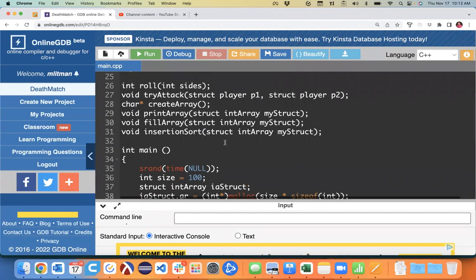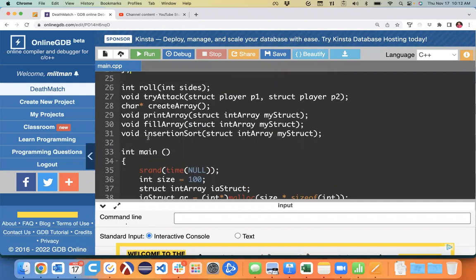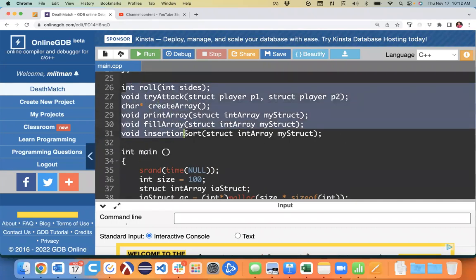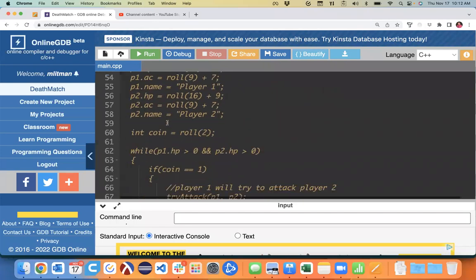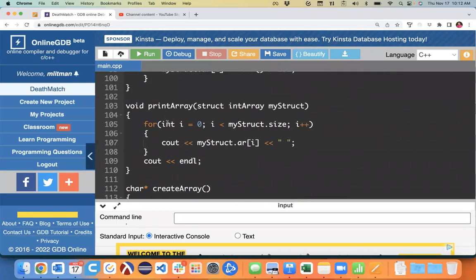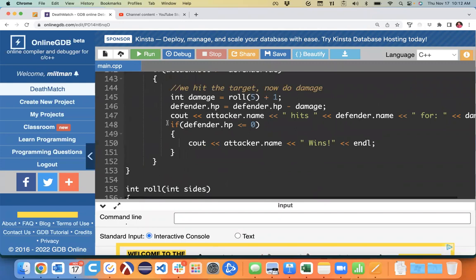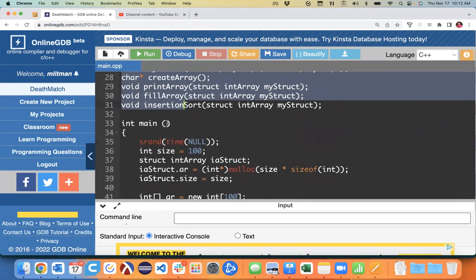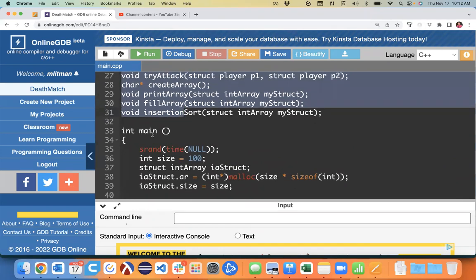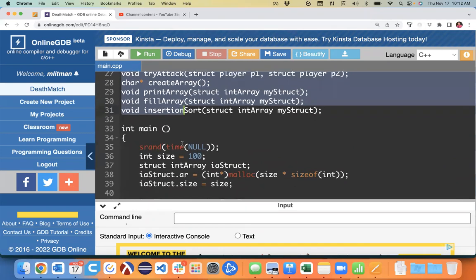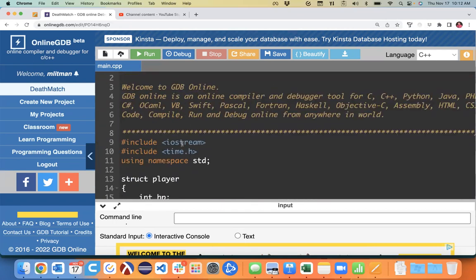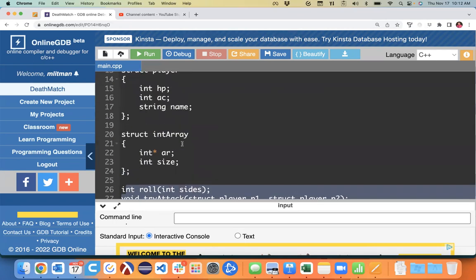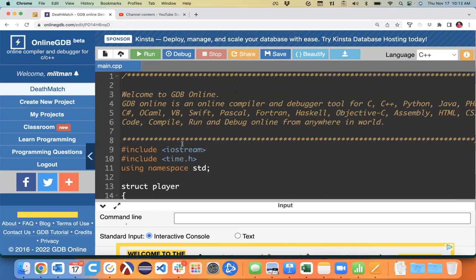How many of you are maybe getting a little bit tired of having all these prototype functions up here and then having a whole bunch of implementations down here in main? Not that these things aren't going to exist somewhere, but when we're talking about the main controller for our program, in this case main, we just have a lot of fluff in this single file, and that's kind of becoming, let's call it, a problem.